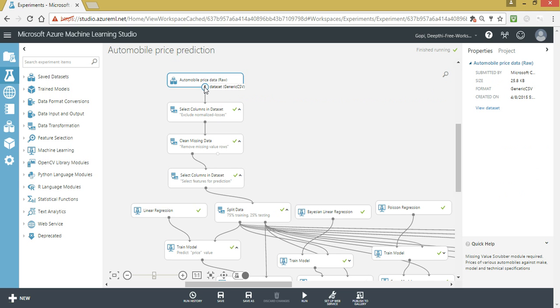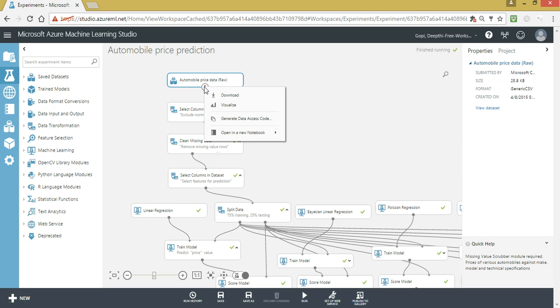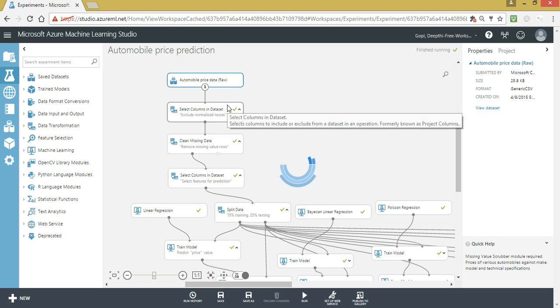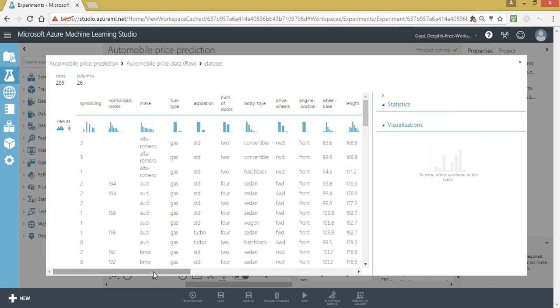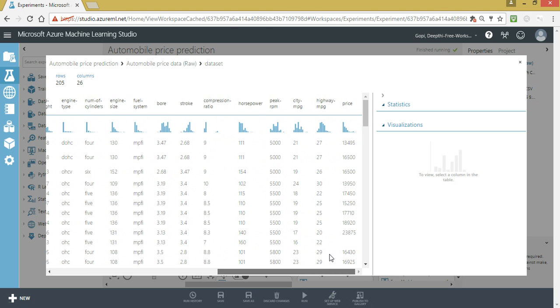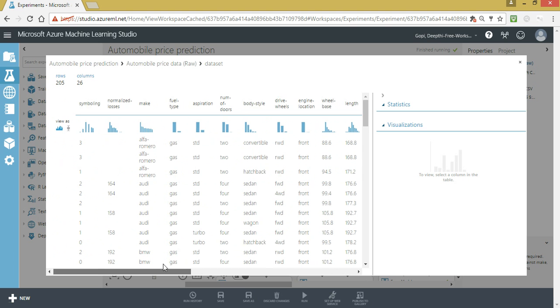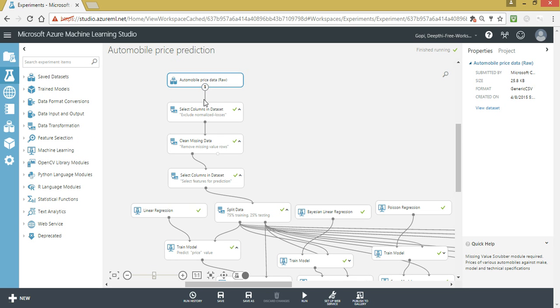I can click the output port at the bottom of the automobile data set and then select Visualize to view the entire data set. The same data set which I showed in the Excel sheet has been imported here. By clicking the output port of a data set or a model, I can see what the data looks like at any point in the data flow.